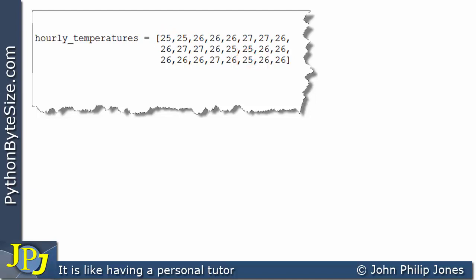26, well we could count how many times that appears. Now that suggests to me that I would need an algorithm that would have some kind of iteration, and as we iterated over the list I would be incrementing a counter for every time 25 appeared or every time 26 appeared and so on.